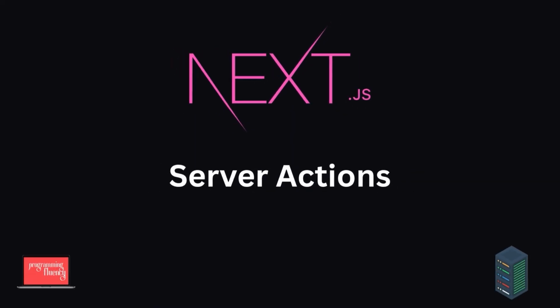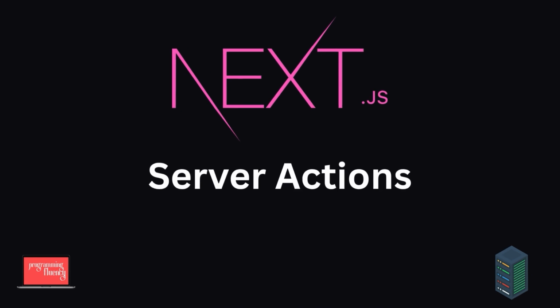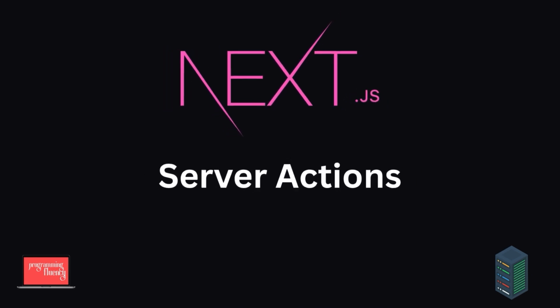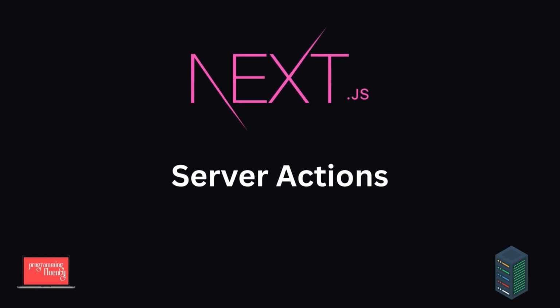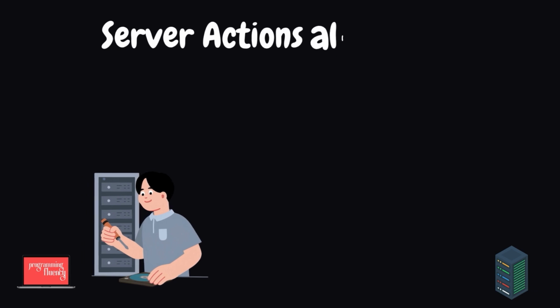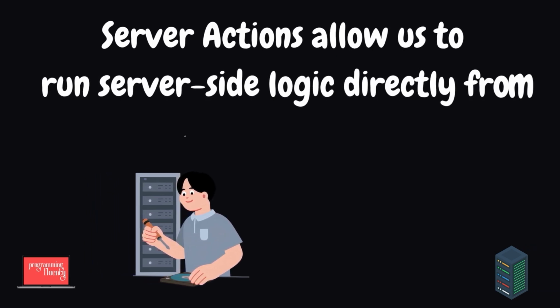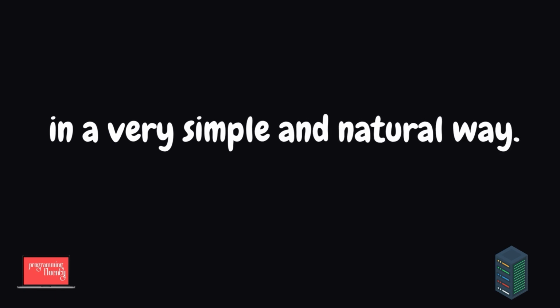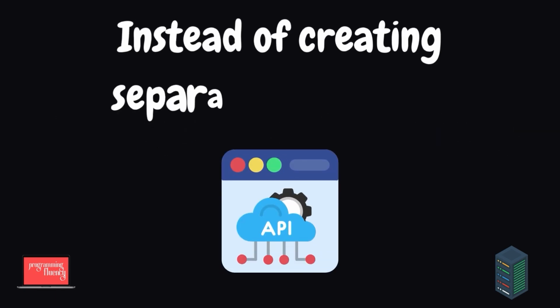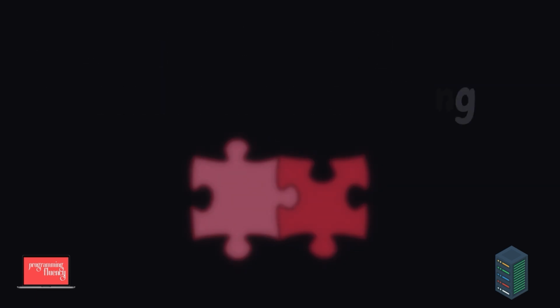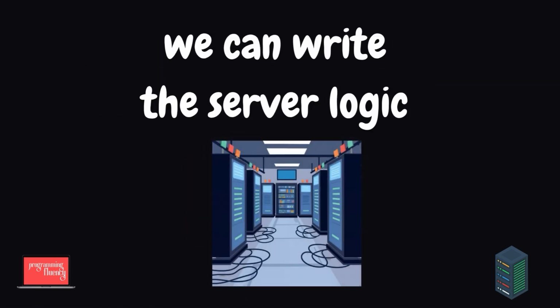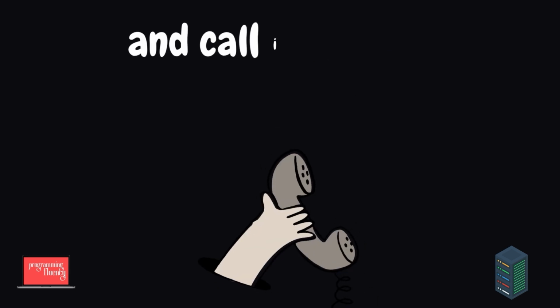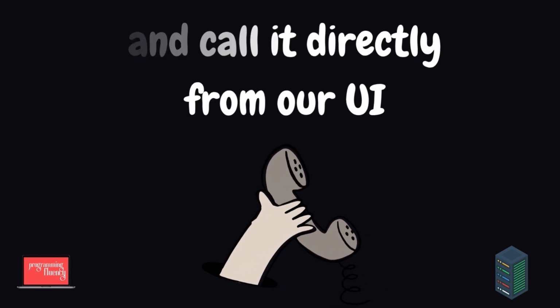Now, we're gonna talk about one of the most powerful features in modern Next.js, which are server actions. Server actions allow us to run server-side logic directly from our components in a very simple and natural way. So instead of creating separate API routes, handling endpoints, and manually connecting everything, we can write the server logic exactly where we need it and call it directly from our user interface.